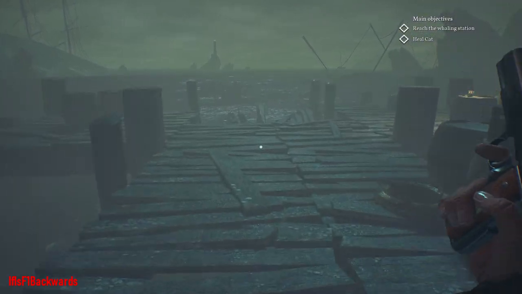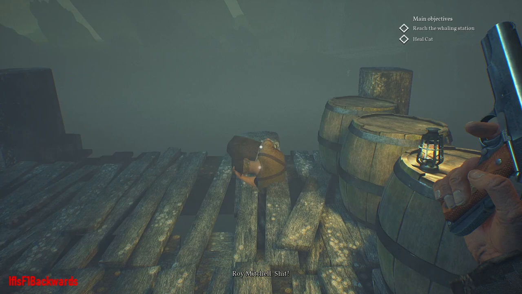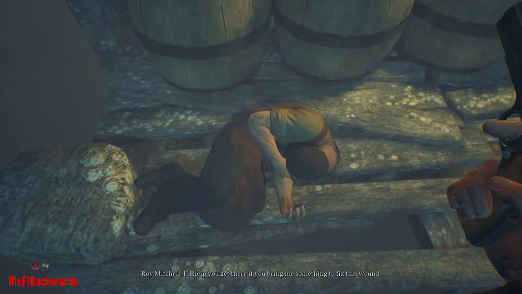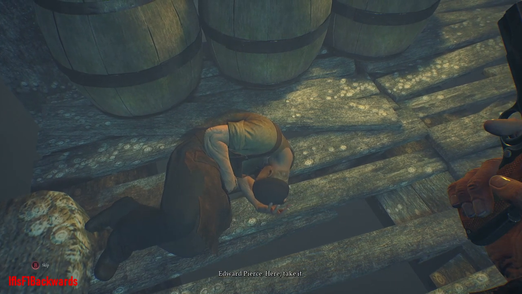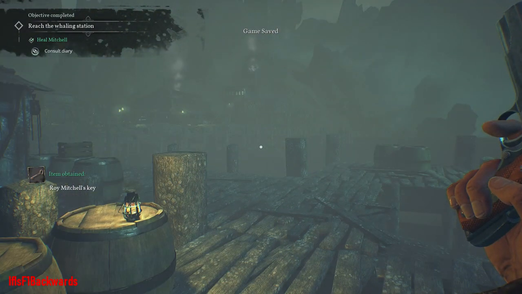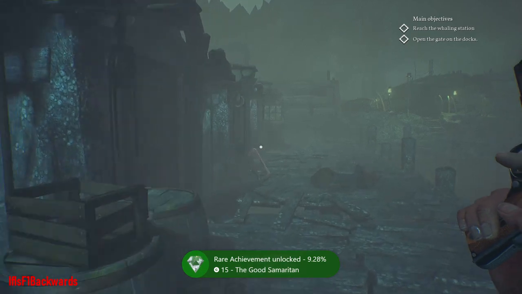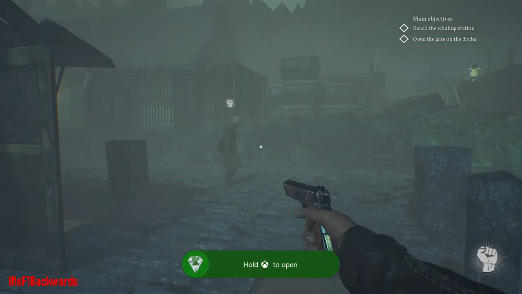Now you can just sprint towards the end and give the first aid kit to this guy right here. I'll help you. Here, take it. So now you get the achievement for saving Roy Mitchell, that's his name, big old Roy. Well, small, dying Roy, but same difference.